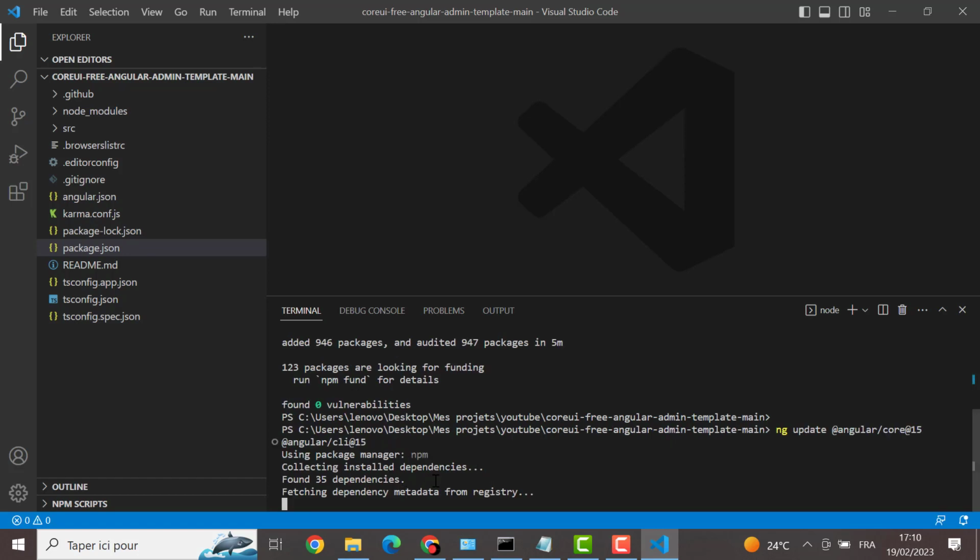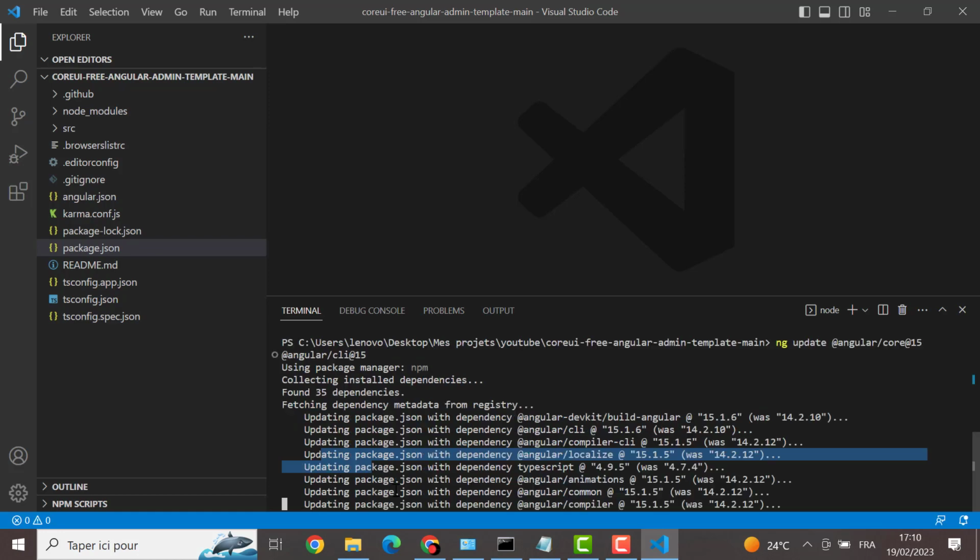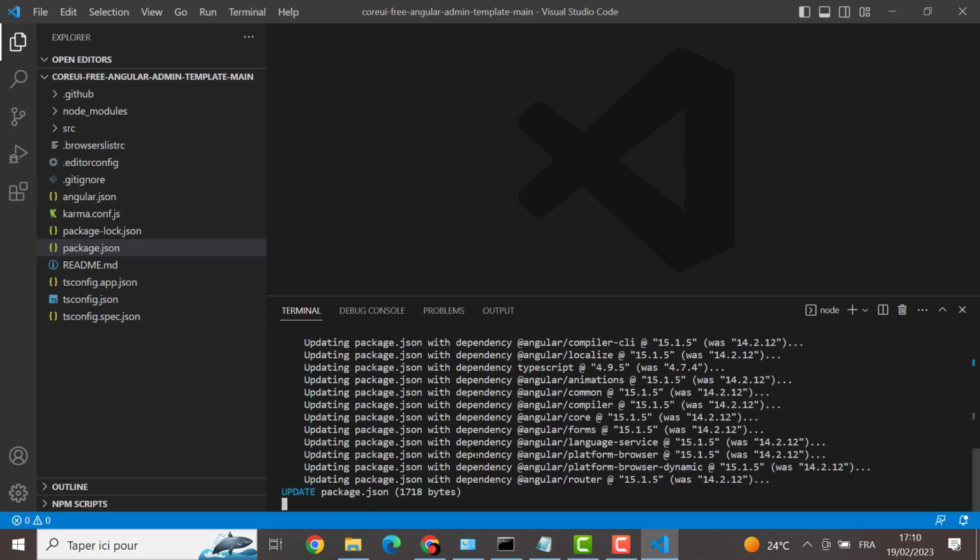It updates using the package manager, switching dependencies. And now, if you see here, what are we updating? We are updating the file package.json. We see all the changes that Angular made.